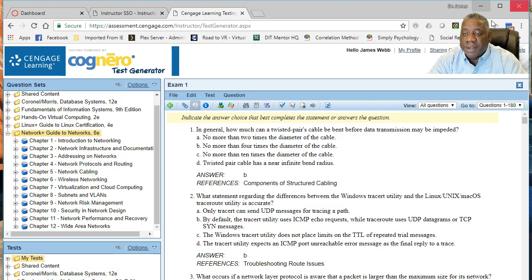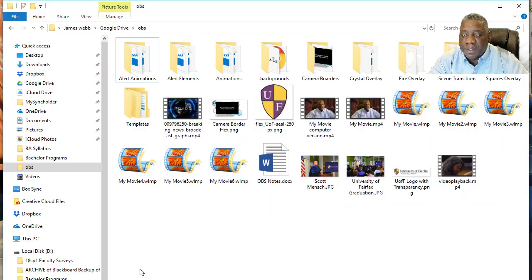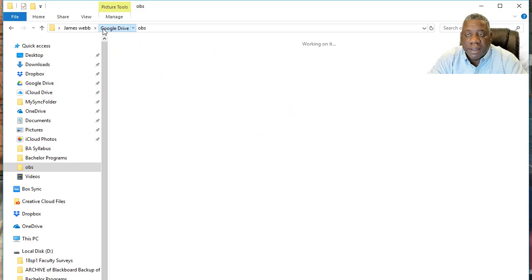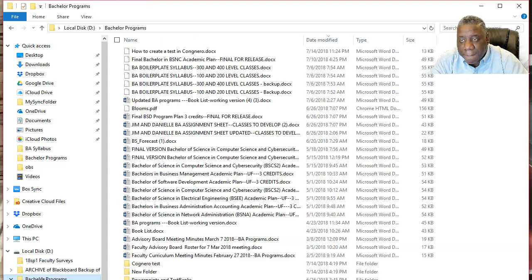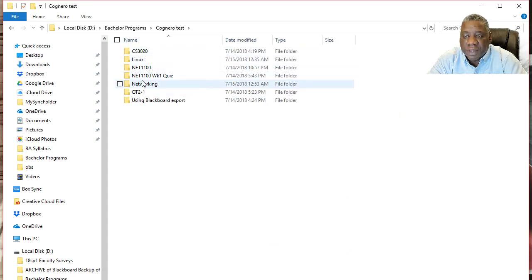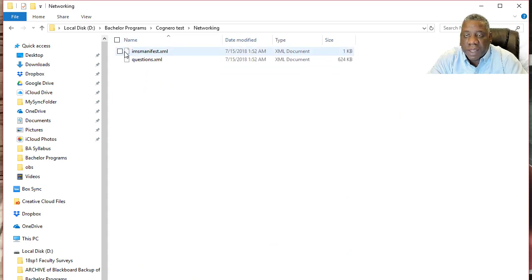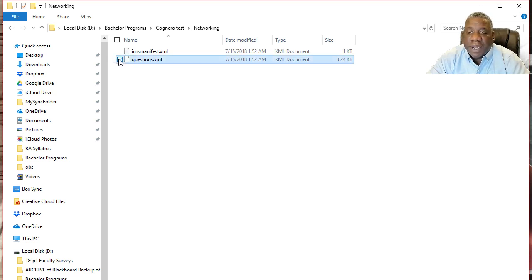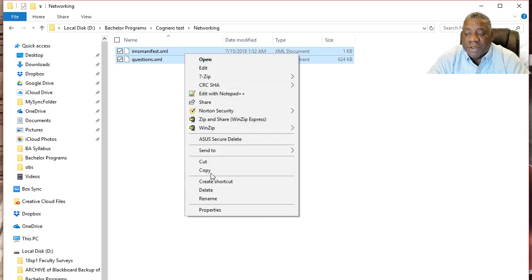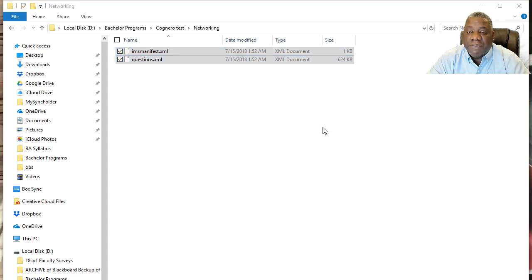Okay, so now it just placed the files in, Cengage test, networking, and here are the two files. Okay, and you see now they're not zipped, because I unzipped them to bring them here. Just so you can see the file size and everything, because it's not a very large file, but it is there. So if you want to bring it back into Canvas, don't forget, you have to take this file and zip it back up, because that's what Canvas is going to be looking for. It's going to be looking for a zip file.